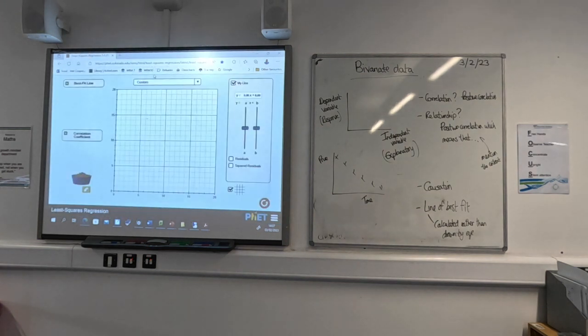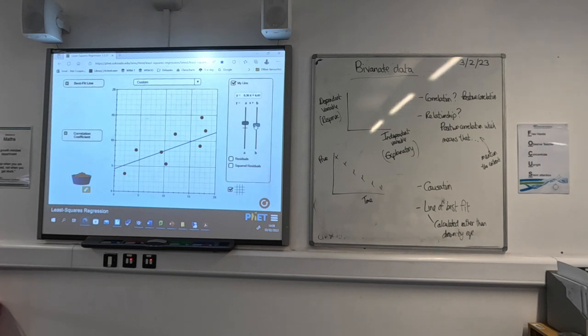So here we go. Let's take a pretend set of data that has a positive correlation. I'm plotting some completely made up points that have a positive correlation. So if I'd given you a printout of this and said, right, draw a line of best fit, you would have had a good go, I'm sure. So we've got something like that maybe. Maybe I've changed the steepness a little bit, bring it up a bit. It's not bad.